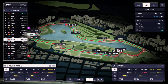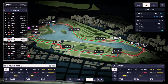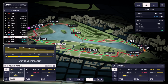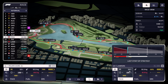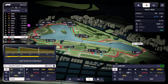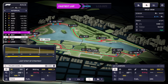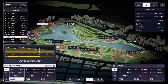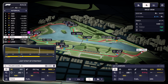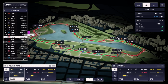And at that holding point of our strategy, just got to wait for maybe a safety car or something where we can put on some soft compound tires. Are we going to make it to the end on tires? Probably not. Does not look like it. Porsche is going to have to make another pit stop, because I totally forgot that, yeah, two tire compounds. They're very important. That makes more sense.